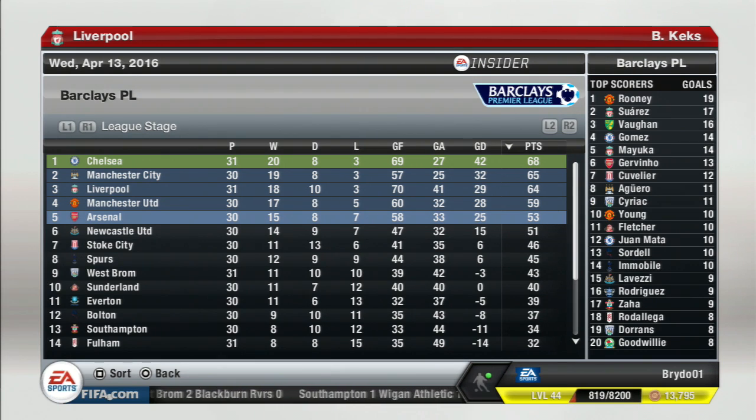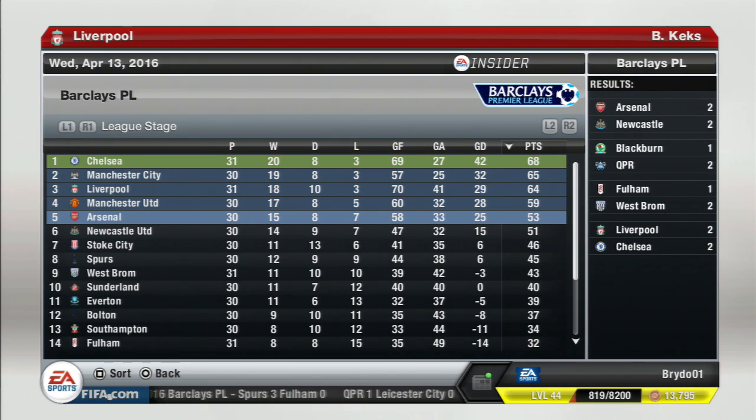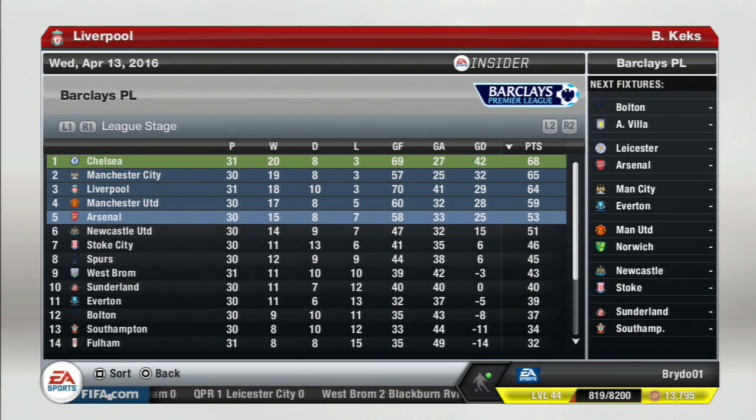At the top of the table remain Chelsea with 68 points. In second, Manchester City with 65 points, with a game in hand on the team above. In third, Liverpool with 64 points. In fourth, Manchester United with 59 points, with a game in hand on the team above. In fifth, Arsenal with 53 points.